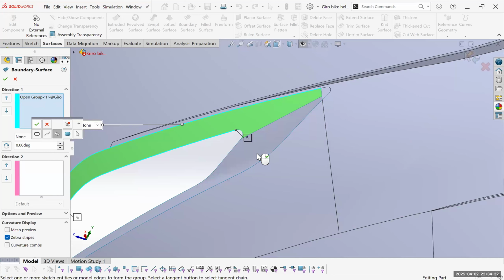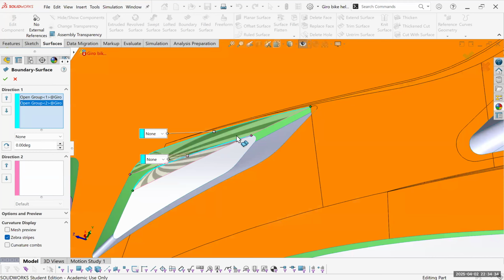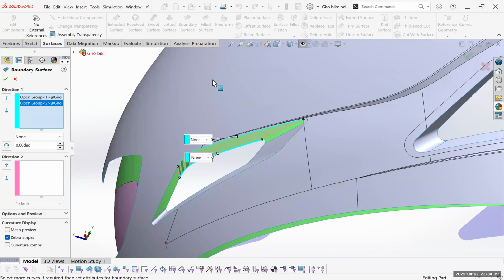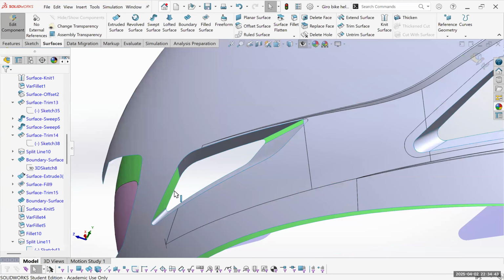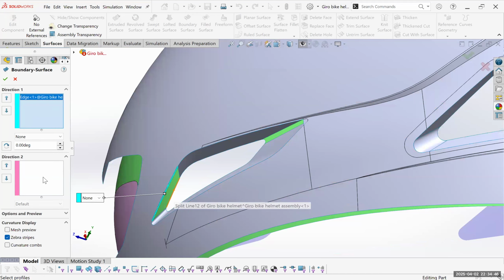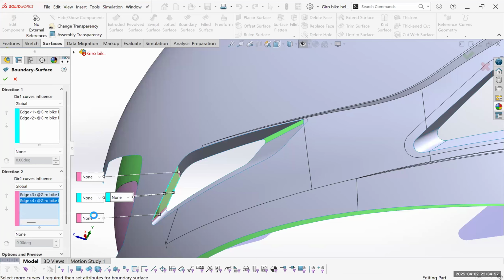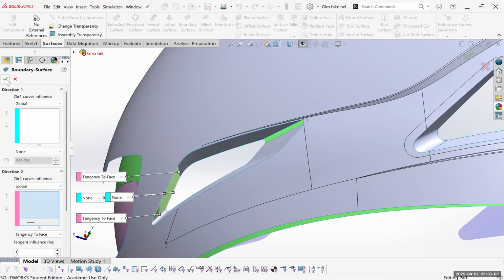Yep. Okay, I think I forgot to pick that one on the first round. So far it's giving okay. Boundary. This one. These will be again tangency, to make sure we have a nice smooth connection between all of our sections.